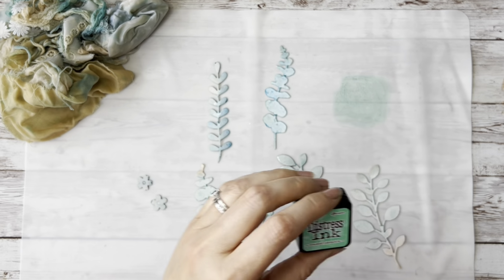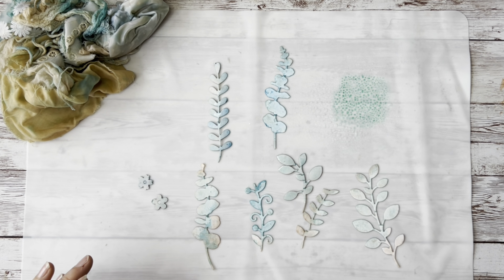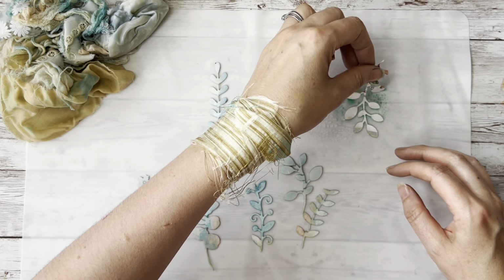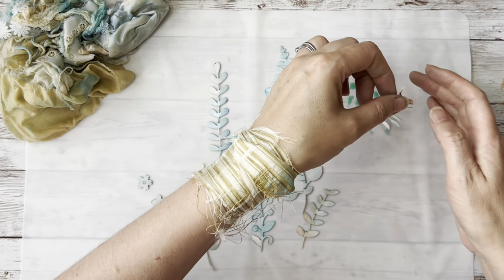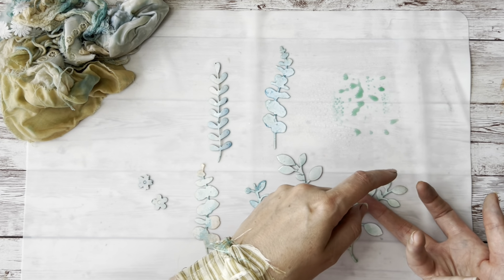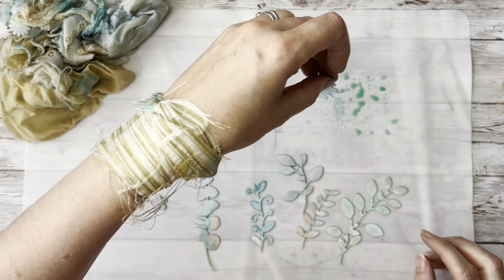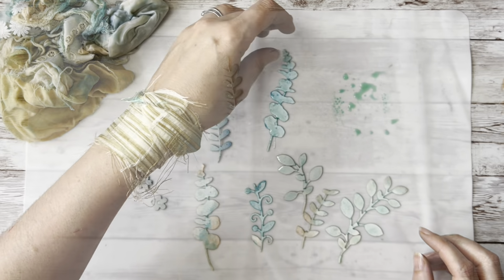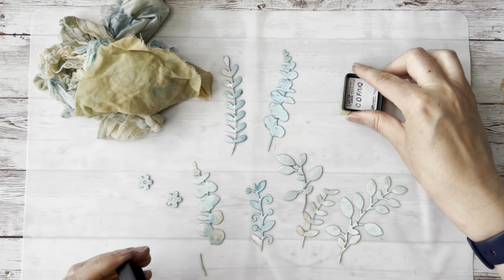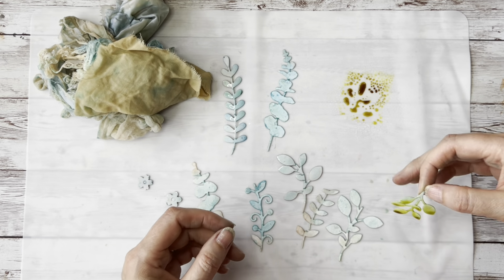Now this one was cracked pistachio. I may have chosen a very pale ink. This might be a little bit too pale for what I want, but I'll add this one in anyway. And we can see they're all getting a bit fragile because they're so soggy now. But I don't mind if they break because that's sort of quite interesting. So we'll just add in that. I'm not going to do all of them. And we'll just mop that up. Now this one is olive, crushed olive. Of that in there.